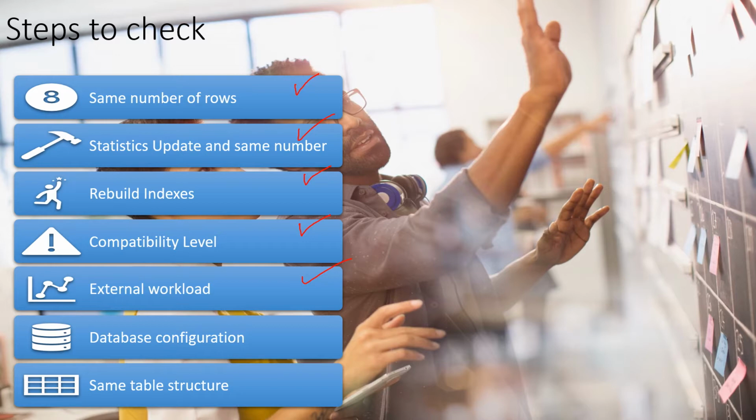Another thing that we found was to review the configuration. So we are going to show you several topics that we need to check when we are testing performance, for example, max DOP and the optimizer hotfixes. I'm going to show you after. And finally, another very interesting thing we found is that the table needs to have the same structure. We are going to show you several details that we found in this troubleshooting process.